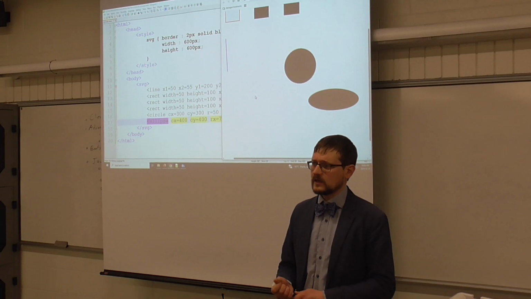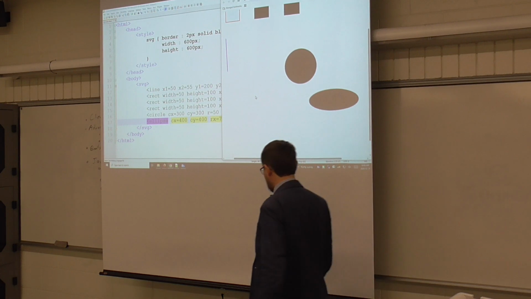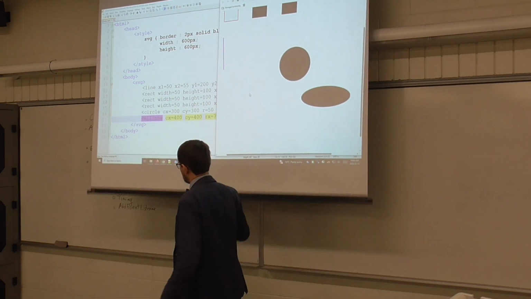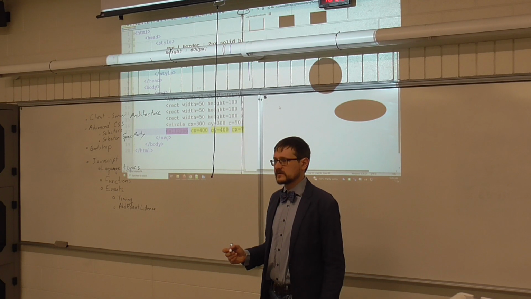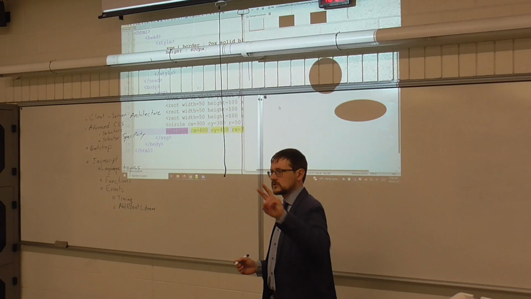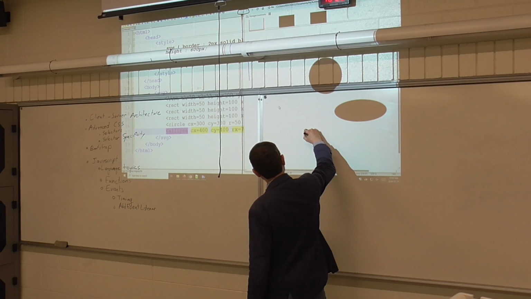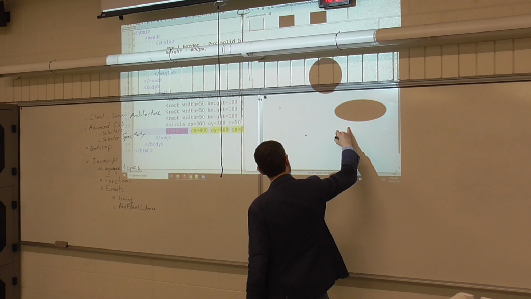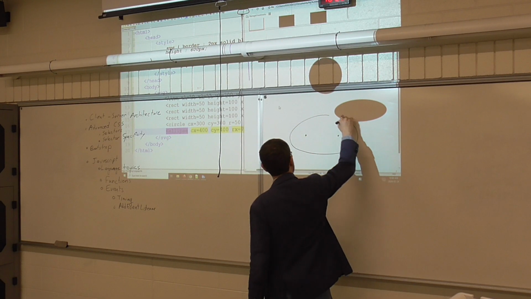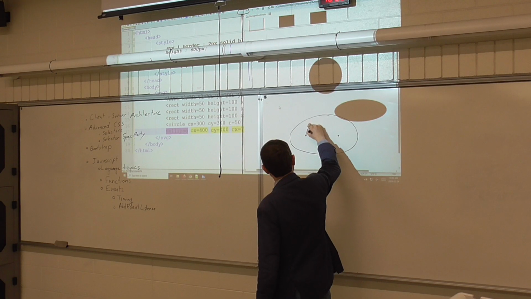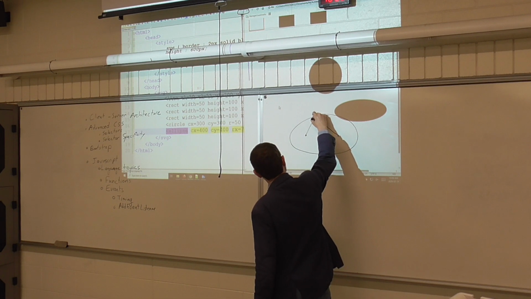You guys know the mathematical definition of an ellipse? An oval. Well, that's not the mathematical definition. An ellipse is defined by 2 center points and 1 radius. If you take 2 points in space, you get an ellipse around them, defined by the sum of the distance from both points.